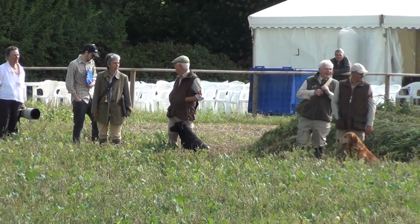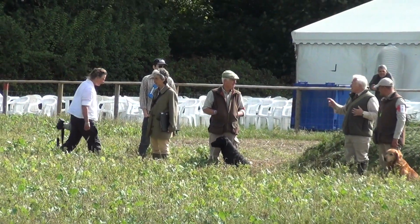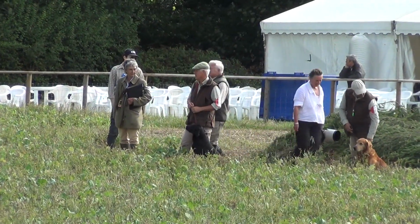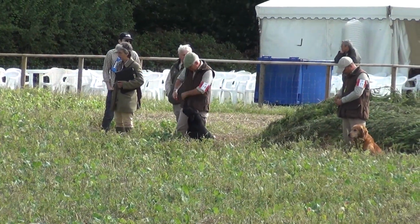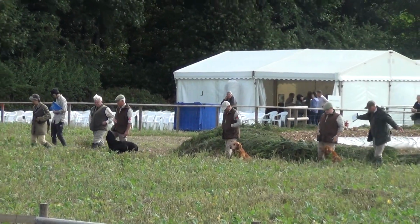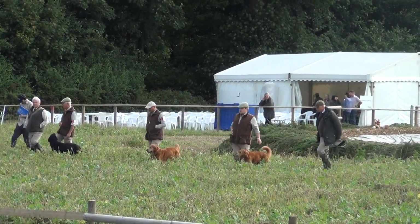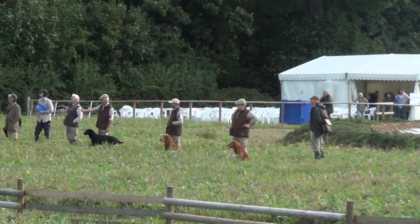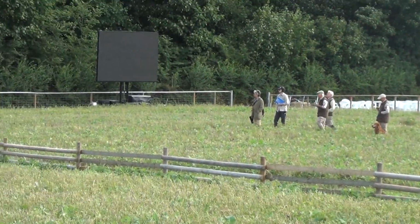So I've just been told if you're interested in the tollers, then they are in the working dog pavilion. There's a selection of them there for you to go and see up close. You know, when you see them working at a distance, you might be confused and think they're a funny little golden retriever, but no, they're their own breed, and you can find all about them in the pavilion, the working dog pavilion, or sporting dog pavilion. And also they're going to be running in the minor breed working test. So have a look in your show guide, all the information is in there.